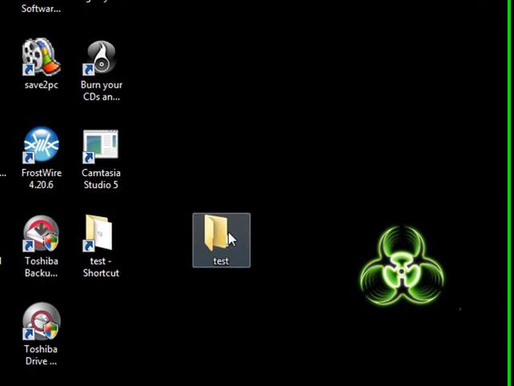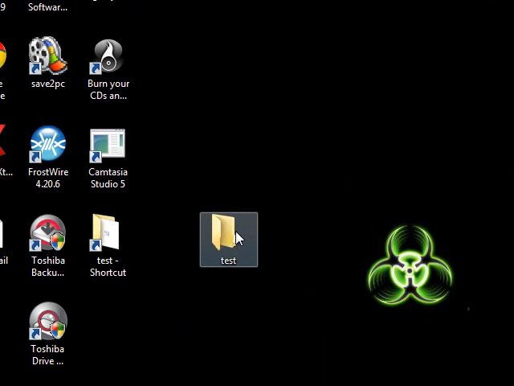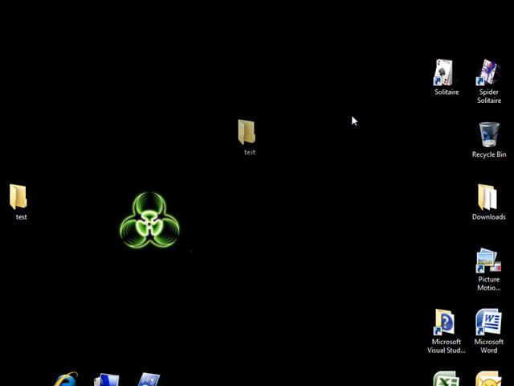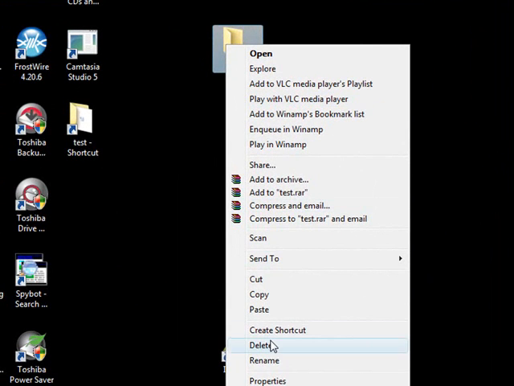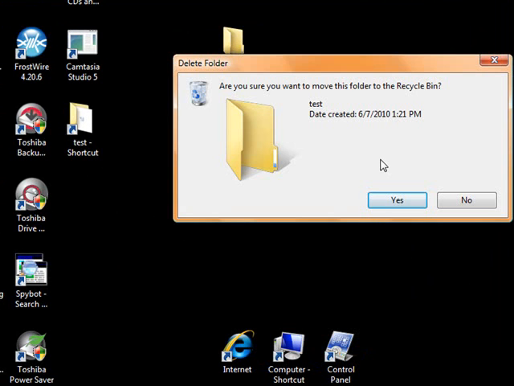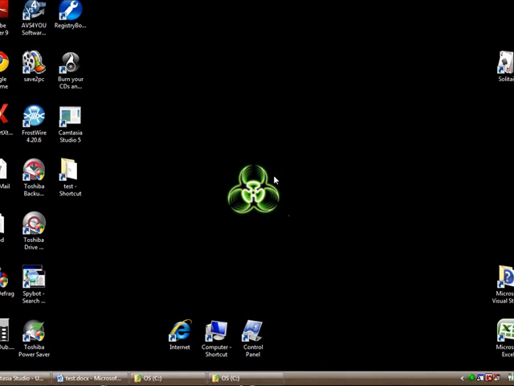If you want to get rid of the folder, there's two ways you can do it. You can either hold down your left mouse button and drag it over here and put it in there, or you can actually right click and just hit delete. And it says, would you like to move this folder to the recycle bin? You go yes. And see, I can actually take the other one that we did and I can just drag it. And see, it takes it off your desktop and puts it in the recycle bin. Once again, I can go in here.